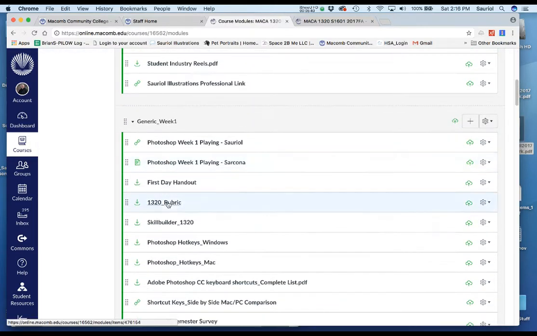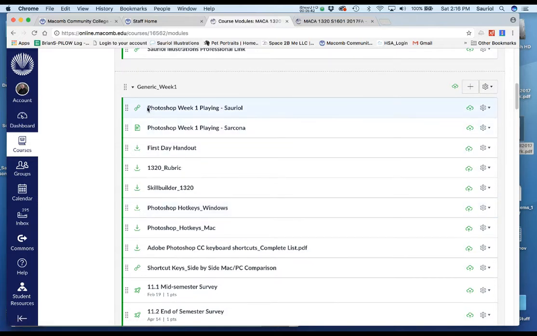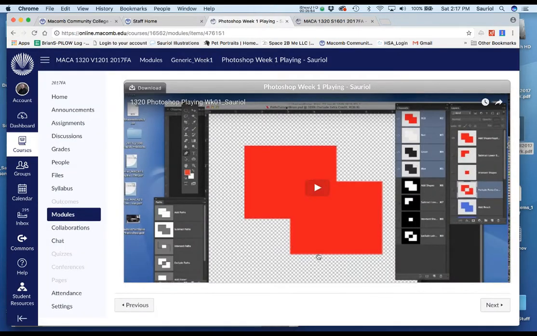Let's go to the generic week 1. I do want you to watch me play in Photoshop. Even if you have Photoshop experience, please, I will tell you why right now. When I click it, I talk about selections and things in Photoshop which you don't have any knowledge of, I bet.